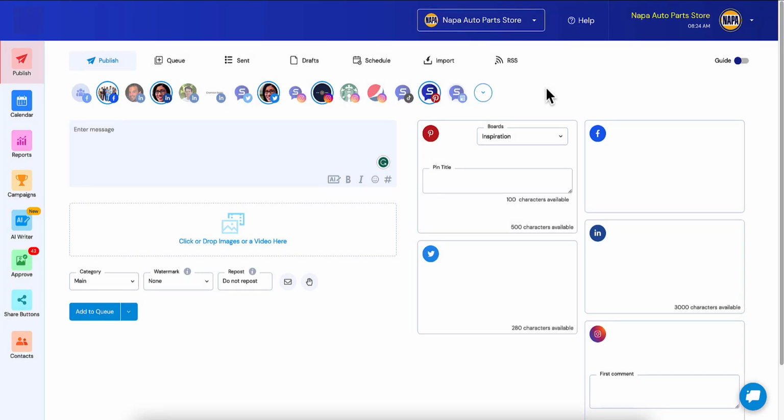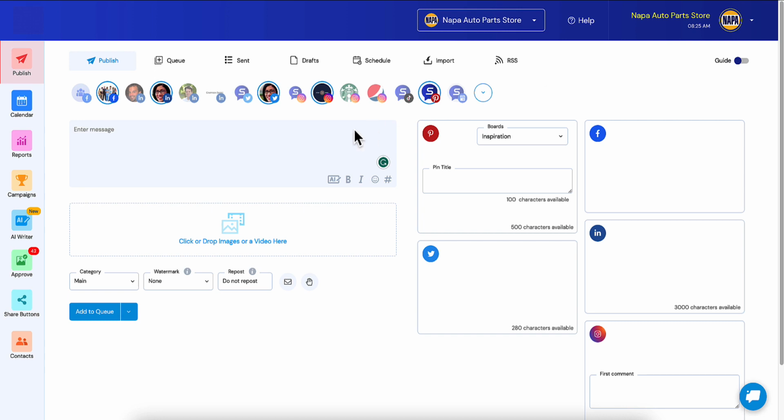You can now add alt text to all of the social platforms that allow it in one step. And I'm going to show you how to add those to your images. This is great for people with disabilities, allowing them to access your images in your social posts. It's also good for low bandwidth environments where people actually can't load the images. At least they get a description of what is being displayed to them.